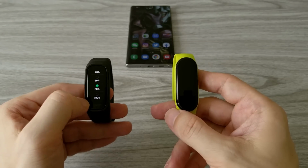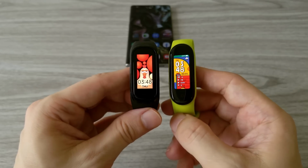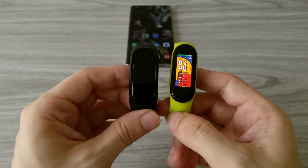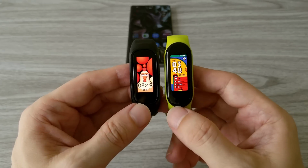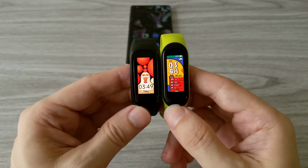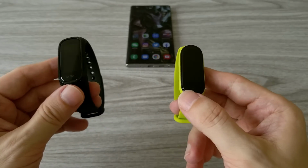Both watches have very bright displays. The Mi Band 5 is rated at 450 nits. For the Oppo Band, there is no specification showing how bright it is, but I think it is the same brightness, as there is no difference between the two displays. Let's compare them in the next test.